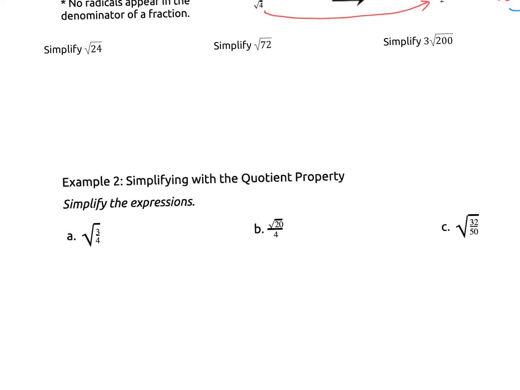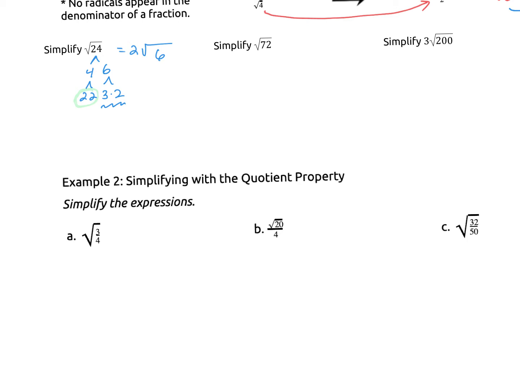Now let's look at these examples. All 3 of these examples have to be factor treed to see what could come out of the square root. For example, 24 is 4 times 6. 4 is 2 times 2. 6 is 3 times 2. So again, when you go to simplify, you can see that there are 2 2's. That means that the 2 can come out of the radical. And the 3 and the 2 are singles. They only have 1 of each. So those are going to stay inside the radical, and you multiply them back together.